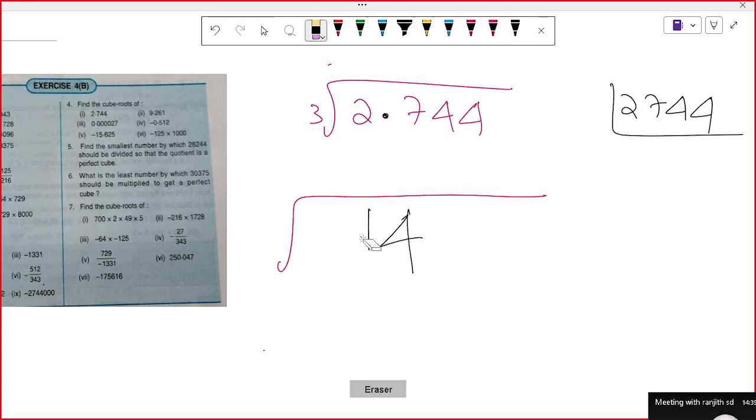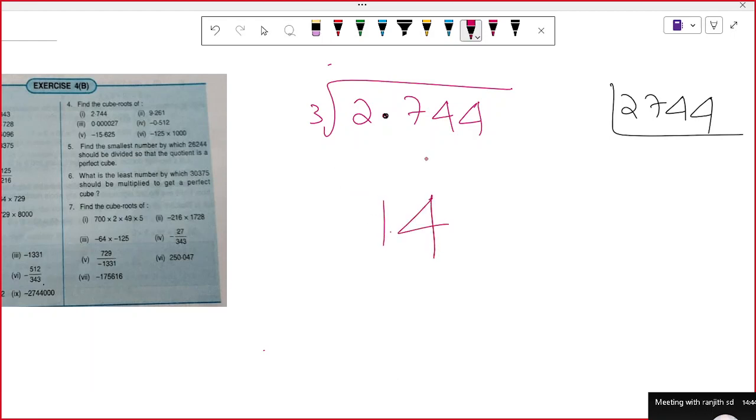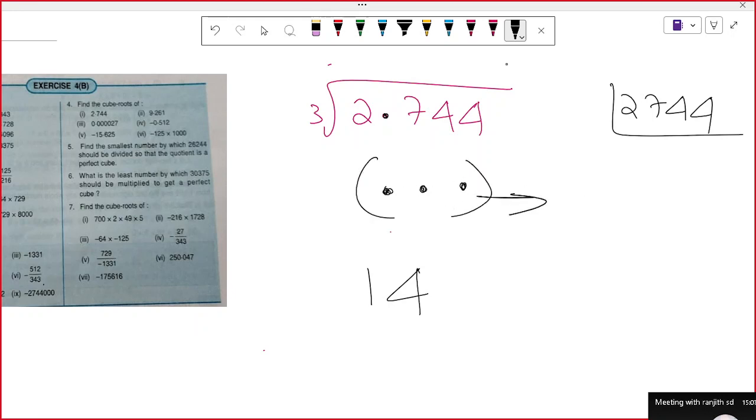So how many times do you have to write 14? 3 times. See, after 14, how many decimals are given here? 3 decimals. For cube root, the decimal will decrease. Let me write 14 and keep 3 decimals like this. For cube root, I have to group 3 decimals and take out how many decimals from that? 1. So you place it here. So what's the answer? 1.4. That's what I had also. Yes, you can write the direct answer.